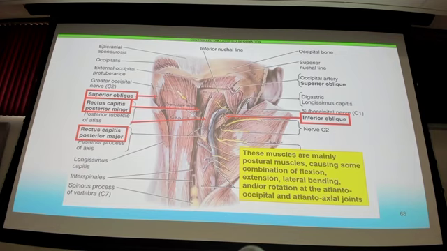These muscles are going to combine to do motions of the neck, meaning they can do some flexion, extension, lateral bending, and rotation at the atlantoaxial and atlanto-occipital joints. Those are joints associated with the upper part of your spine. The first 2 vertebrae form some joints, which are synovial joints, so atlanto-occipital and atlantoaxial are these joints that we find up in here. So your suboccipitals get tight and you start to feel that. It's something I used to have a problem with. Actually, my suboccipitals used to get tight and cause me headaches all the time.